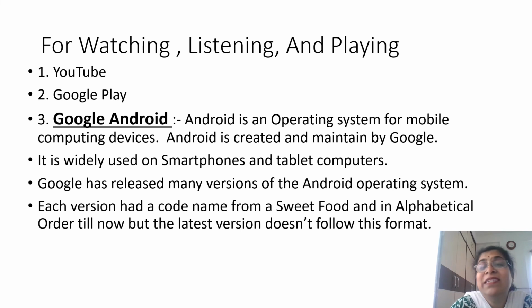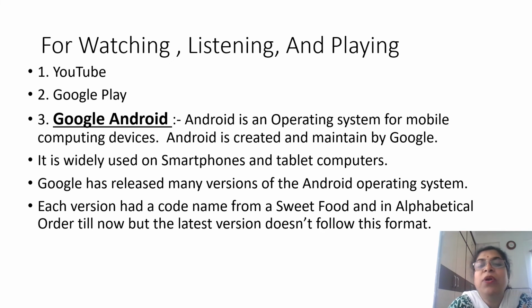Then for watching, listening and playing, YouTube, Google Play. Google Play, all of you know, it is a store, or an app, where you can get the applications which are based on Google. You can download it very easily on your PC or on your mobile also. YouTube, all of you know, it is a video channel through which you can see different videos.